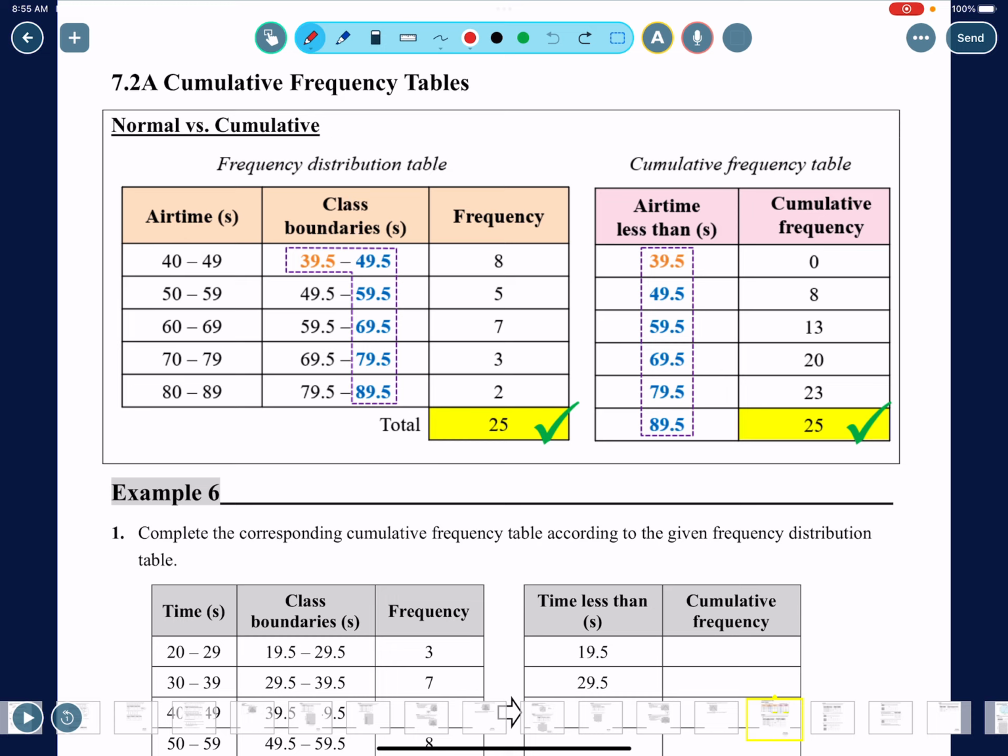So they have different usage, and you have to understand that the numbers over here are basically the boundaries, the number that is between the gap between like 49 and 50, for example. So you can actually get them from the boundaries if you have it. If not, then you can just imagine what's the number between 49 and 50, what's the number before 40, what's the number between 59 and 60, right? And then you can write it down. Now the thing I want to emphasize too is a cumulative frequency table has a 0 at the start.